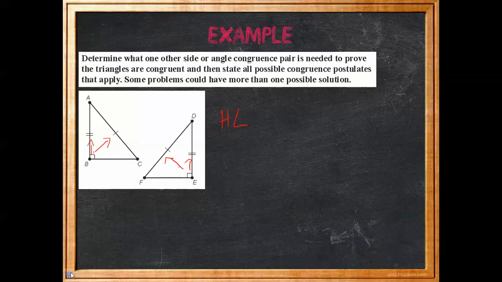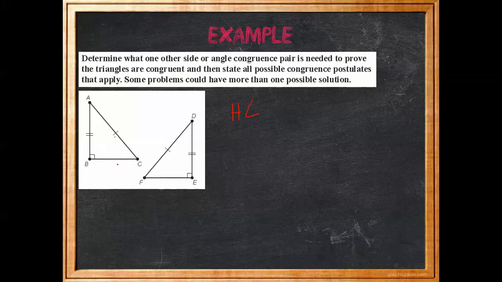Now, if we had some other information, we could also prove some different things. If we didn't have that this was a right angle, if this was a different angle but they were congruent, then we can't prove it, because this is angle side side, which is one of the theorems that we can't use to prove congruence. So we can only prove this if it's a right triangle, because then we can say the hypotenuse and the leg are congruent.